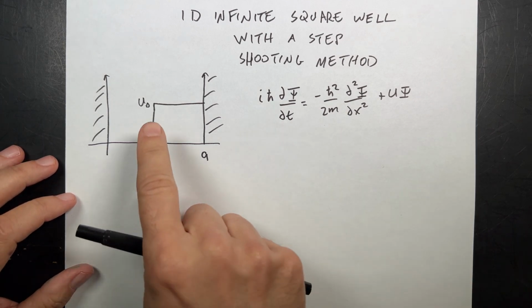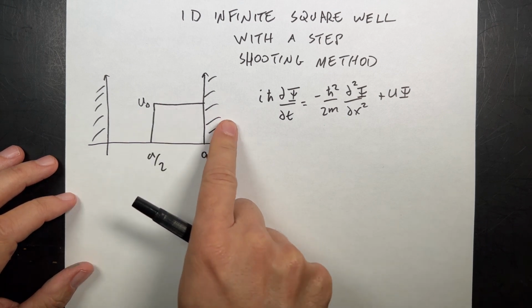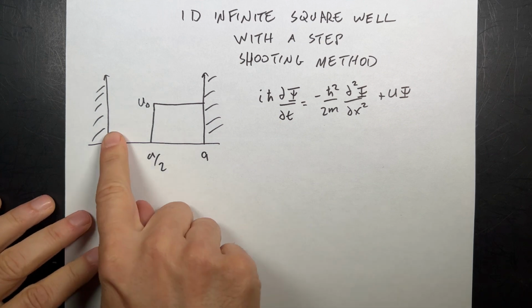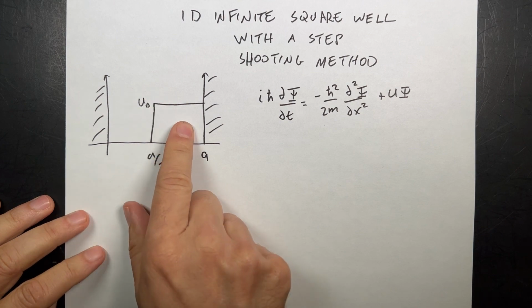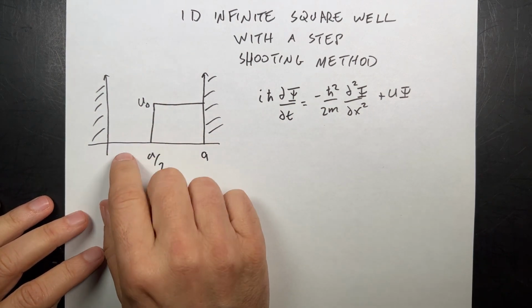Maybe you have done an infinite square well, but now we're going to do an infinite square well with a step. And I'm going to use the shooting method in Python. I kind of feel like that's one that people grok in their head the best. So we want to find the wave functions that work in here. And I want to start over, since we're using a slightly different differential equation.